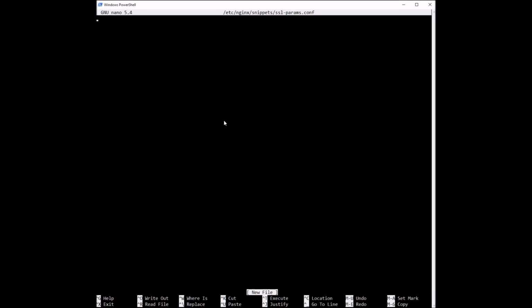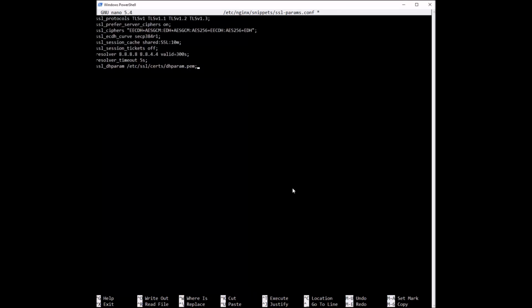Okay, going back to our parameters. So let's open ssl-params.conf, and we're gonna include the parameters here. Okay, so at the end I'm including the Diffie-Hellman parameter.